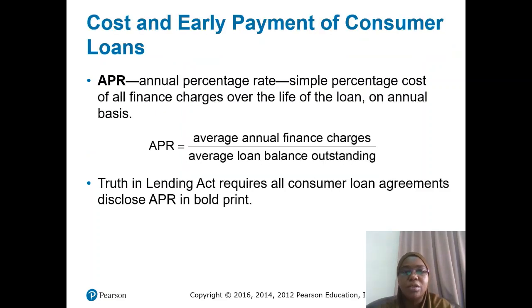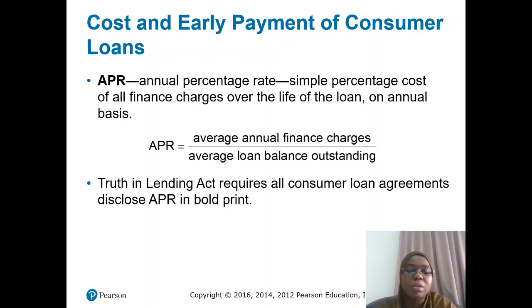Moving on to the cost and early payment of consumer loan, we want to discuss the APR, that's the annual percentage rate. We've actually discussed it in about 2 of our previous classes, so this shouldn't be a problem. It's just the simple percentage cost of all finance charges over the life of the loan, on an annual basis. Like the name implies, it is the annual percentage rate.